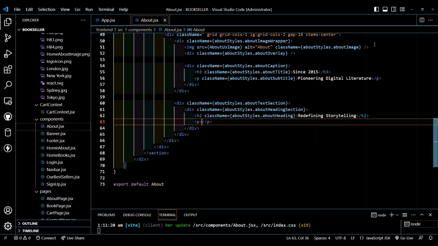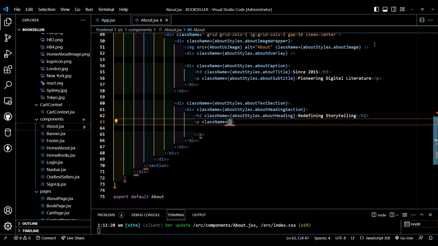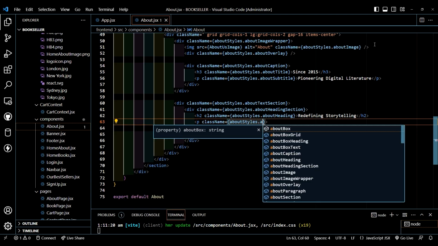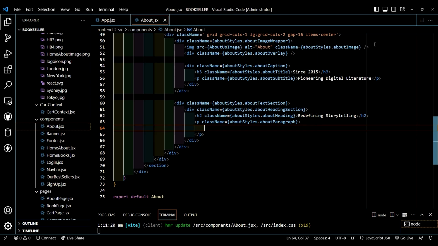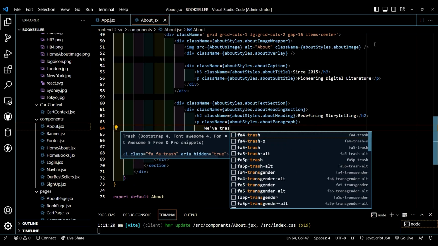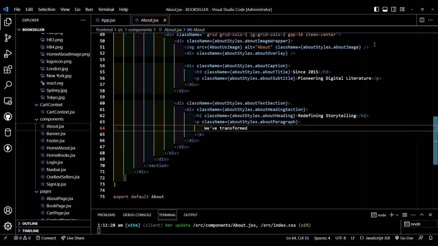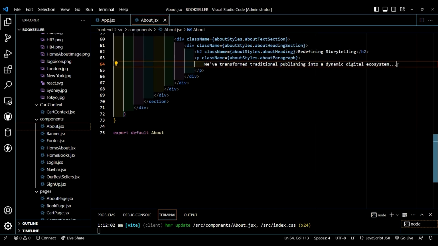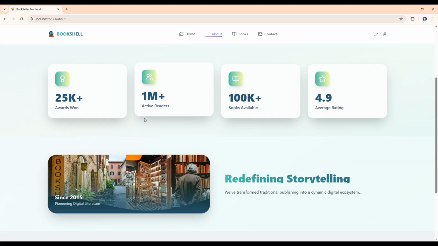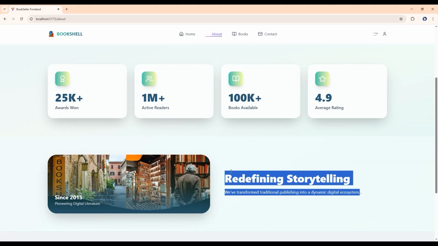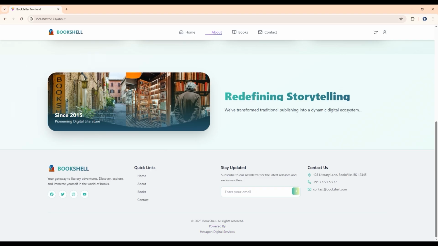Now after this a paragraph tag, give class name about styles dot about paragraph, and inside this we type our paragraph, that is we have transformed traditional publishing into a dynamic digital ecosystem. Now we can see it's coming here with the overlay effect.